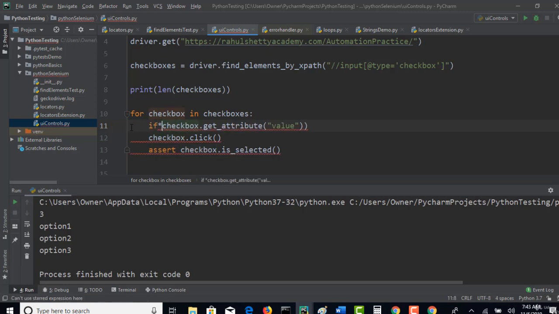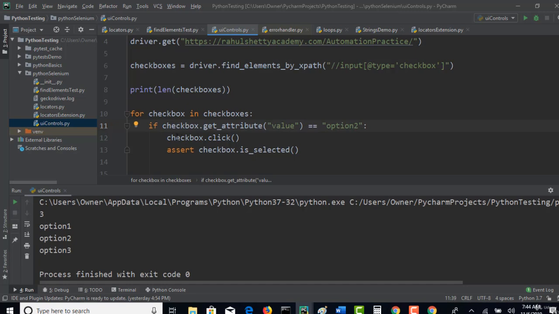If value equals to option 2, right? Again code indentation comes into picture here. These two now should be part of this if condition, right? So do one more tab, perfect. And now the error should go away.